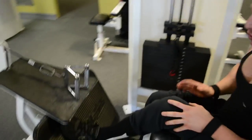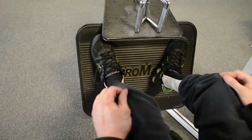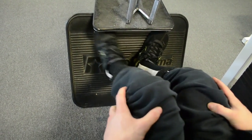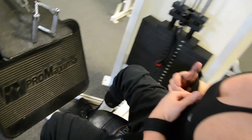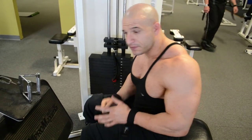All right, now when you put your feet here, you want to put them about shoulder width apart, like so. But since I'm in the chair and I can't feel nothing, I put my feet a little bit closer because my knees will buckle in. It's really about just making it work for you. And if you can't use your legs, you sit in the chair and you just extend this a little bit, or you use a different machine and do it one arm at a time. You make it work for you.